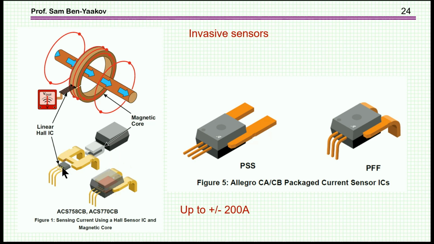We see that this is the element, this is the current path, has low, very low resistance, but then we have a magnetic core here above the element, so as to close and to improve. That's a sort of a concentrator, as we have seen before. So everything here is within this unit. This is the device, and this is just the construction around it. So the advantage here that you are very close with the device to the current, but you have to pass the current through the device, and this could be practical up to, say, 200, 300 amp. After that, it will be a little bit difficult to do that.